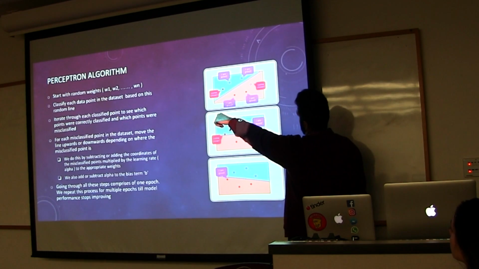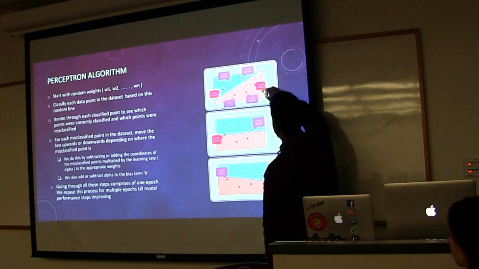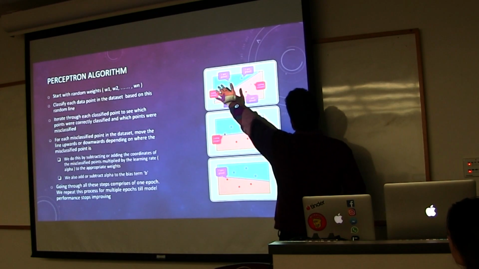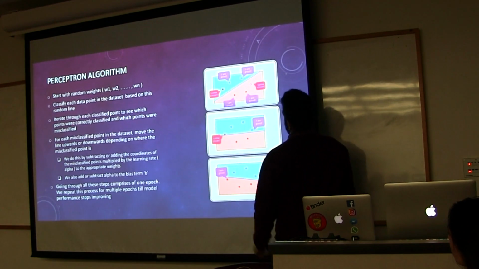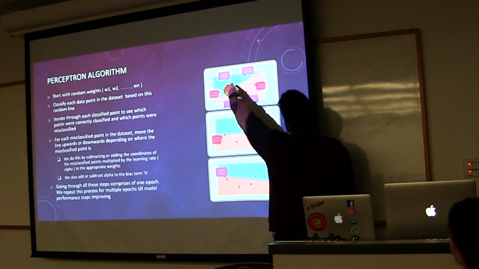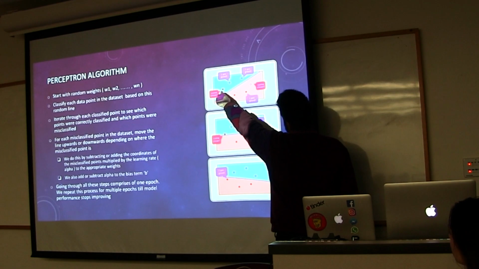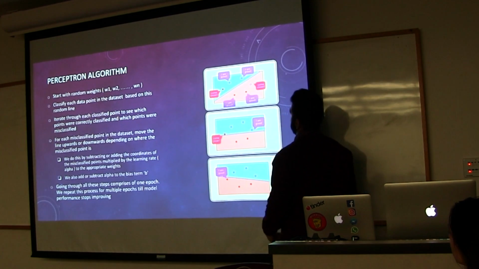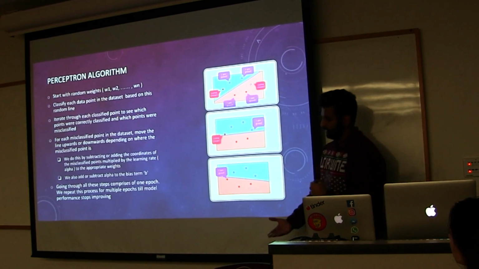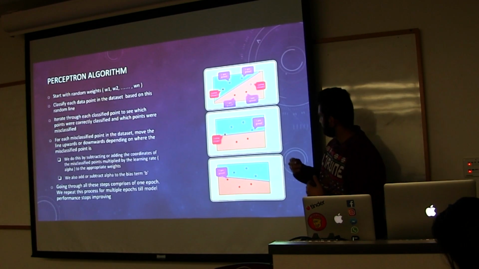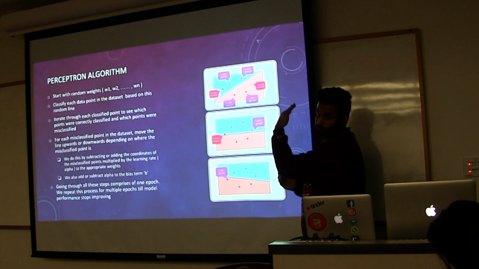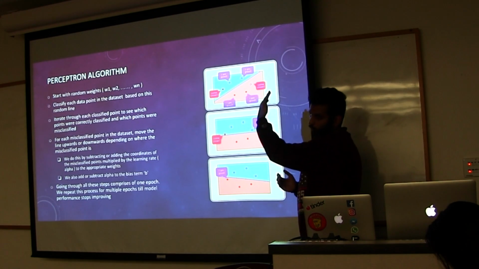We just start with this random line, and we put it on, and then we see that you have blue points and red points. This is where the blue points are supposed to be, and this is where the red points are supposed to be. And we see this line somehow randomly classified 2 points correctly over here. It misclassified 1 red point, and over here, it misclassified 1 blue point. So the algorithm will look at each point and see, okay, how far are you from the line? Because I want to move that line by how far you are.